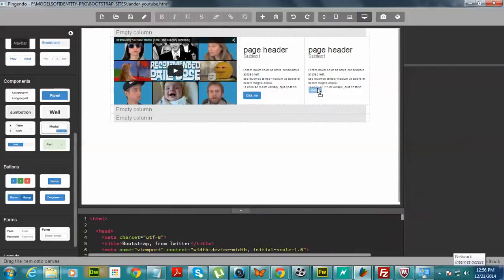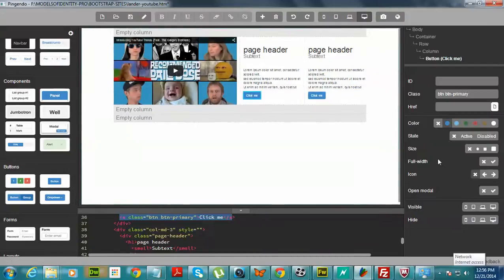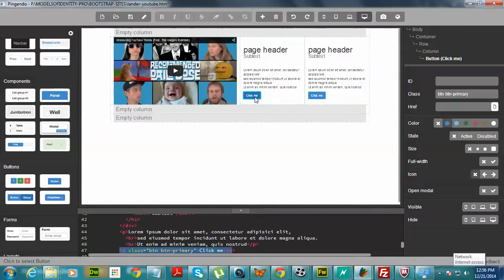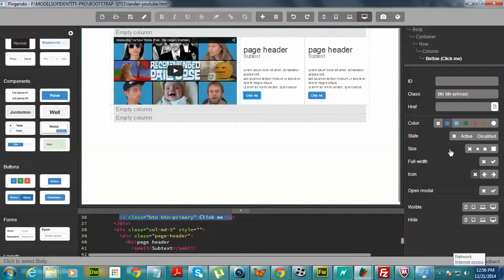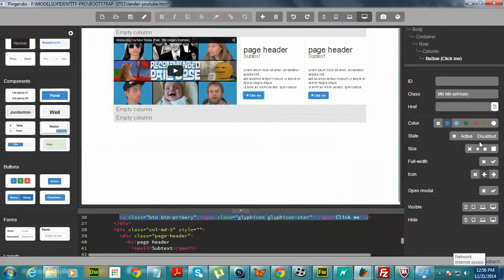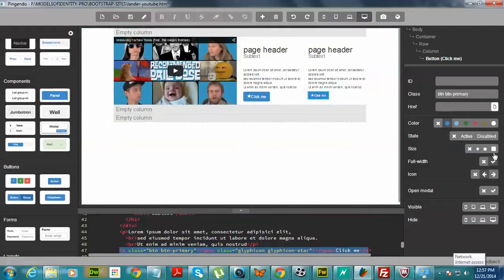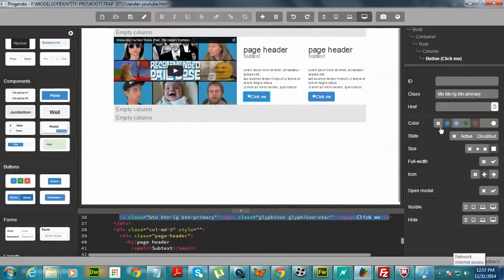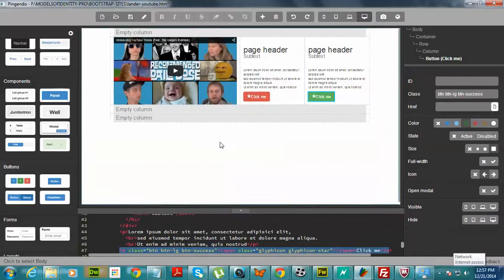Let's have another button here. You can change the size of these buttons. You can make this button smaller or bigger depending. So let's go here. You can also add icons to all these buttons. Let's go here. Let's add an icon first or second. There you go. And you can just change the size of the button for something bigger. You can change the colors using the default color palette. Let's use these two. Why not?